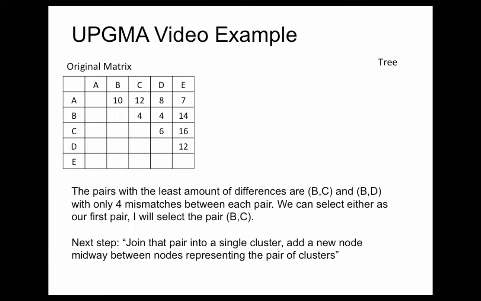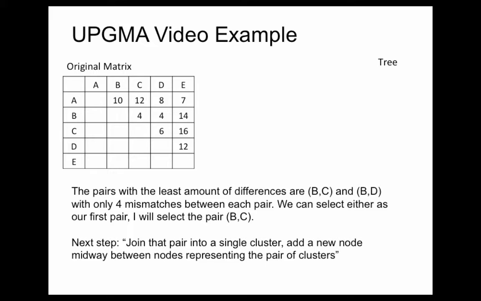So the first step of this UPGMA algorithm is to just pick the smallest pair on the whole matrix. But already we see a problem because there's 2 shortest distances. The distance between B and C is 4, but the distance between B and D is also 4. So in this case, we just pick one. I say we can pick B and C, so that's what I'm going to do in the slides.